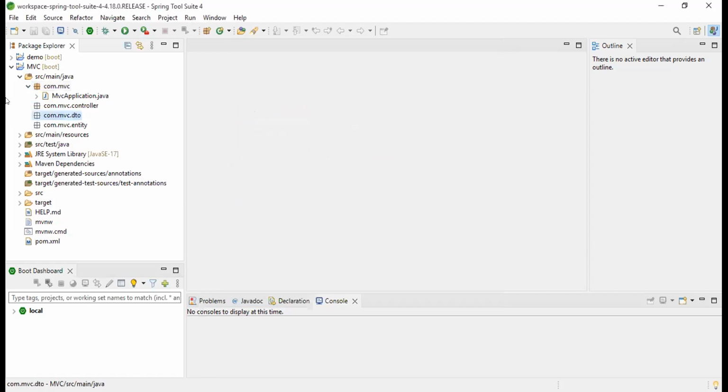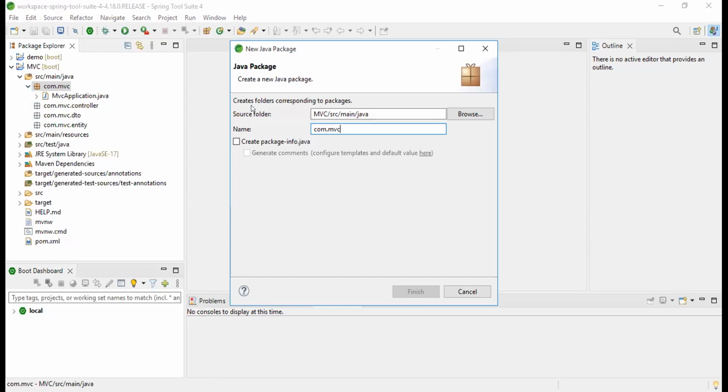Sir, do we have to download STS from the Spring Boot web? No, if you are using IntelliJ Ultimate, you will get this inbuilt function; otherwise you have to use the initializer. If you are using Eclipse, you have to go for the initializer, import the project, and download some things also.